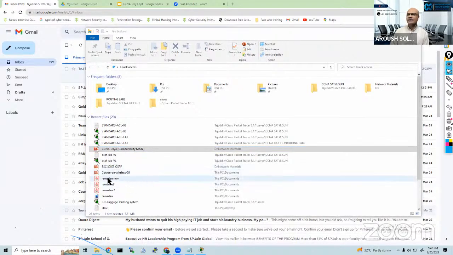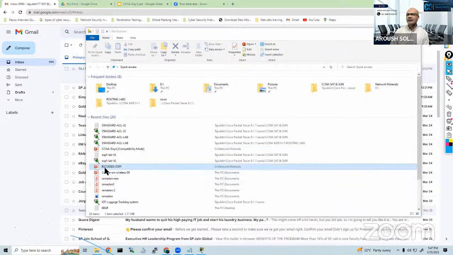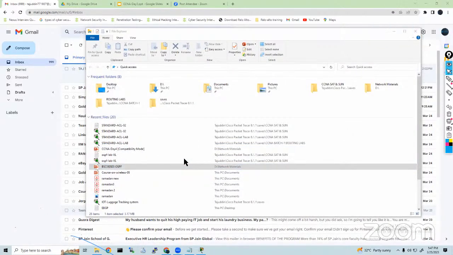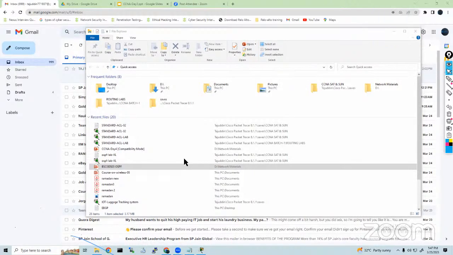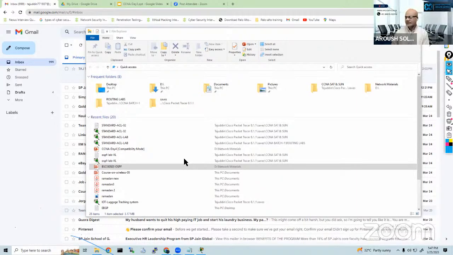CCNA 4, and I think this is OSPF. I have sent you both, OSPF and this. Asma, Claire, are you there? I think she has joined and quit.